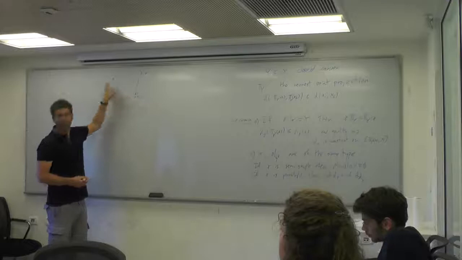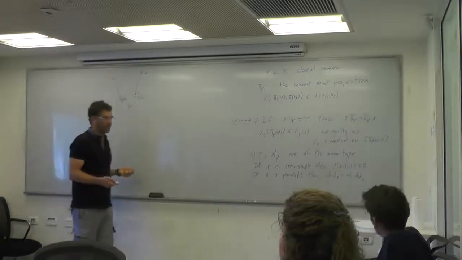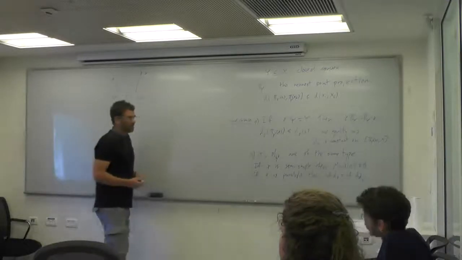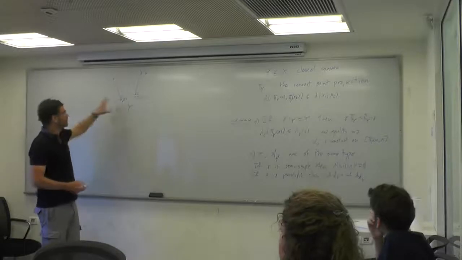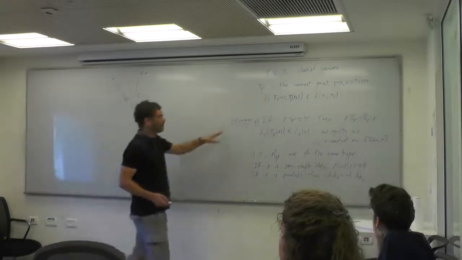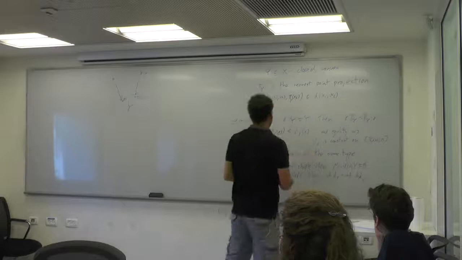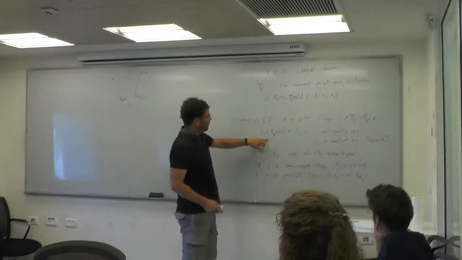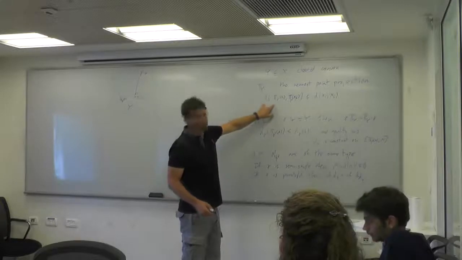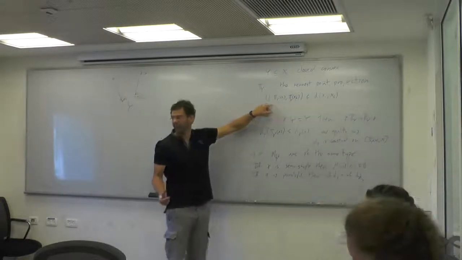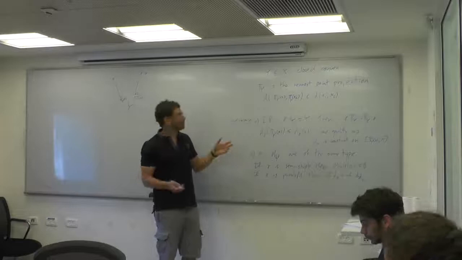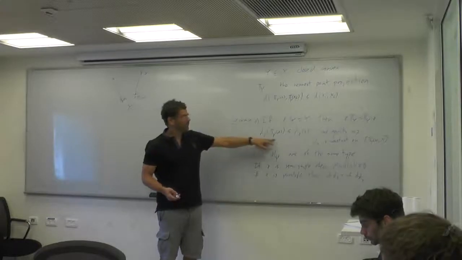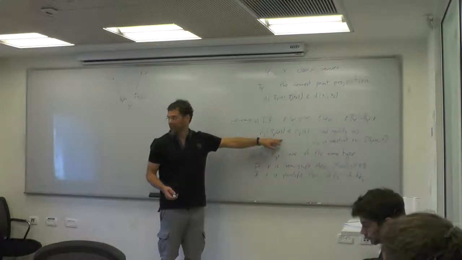Because it's an isometry, the nearest point is a geometric property, so it must observe that. So gamma commutes with pi y, and therefore, because pi y is a retraction, it is a contraction, it shrinks distances. Then we have this, right?